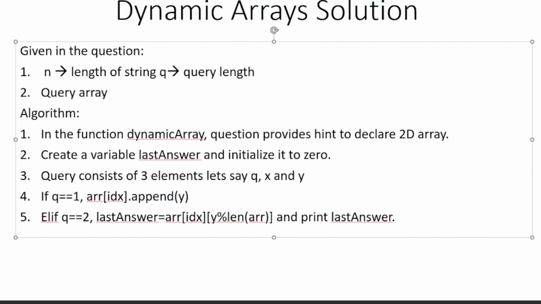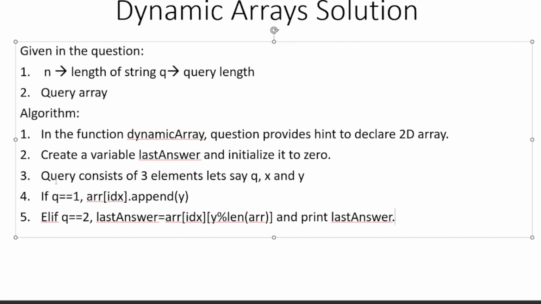So this is the algorithm in the function dynamicArray. We have to declare a 2D array, and then create a variable lastAnswer and initialize it to 0.